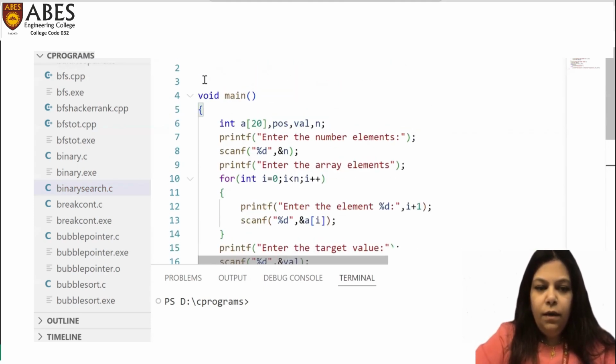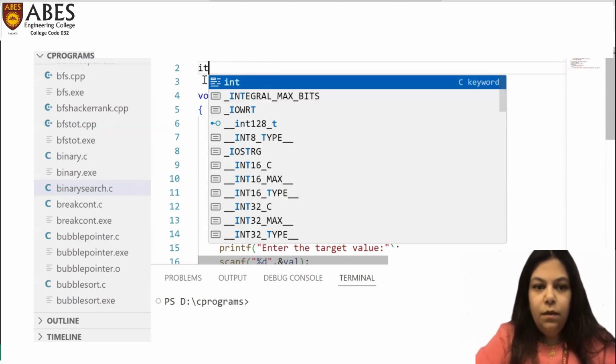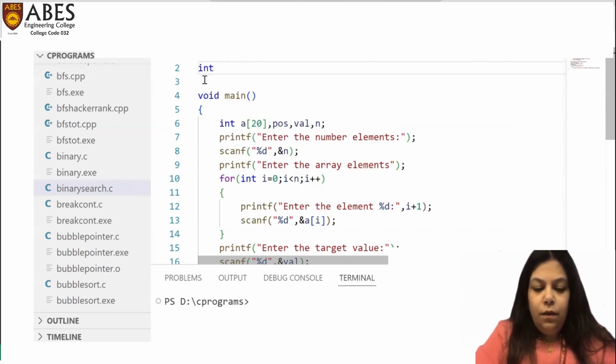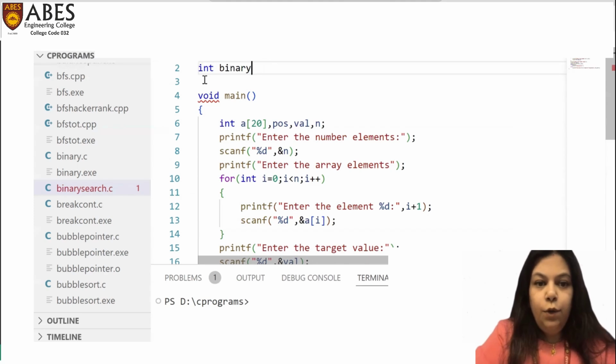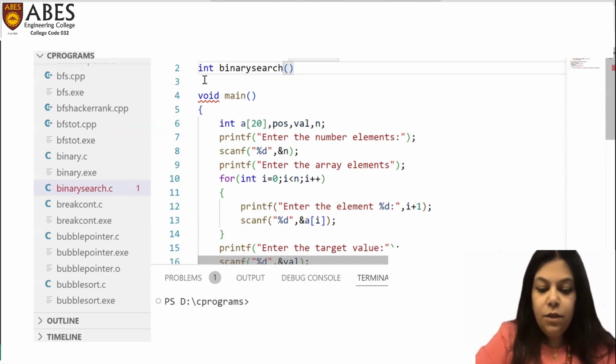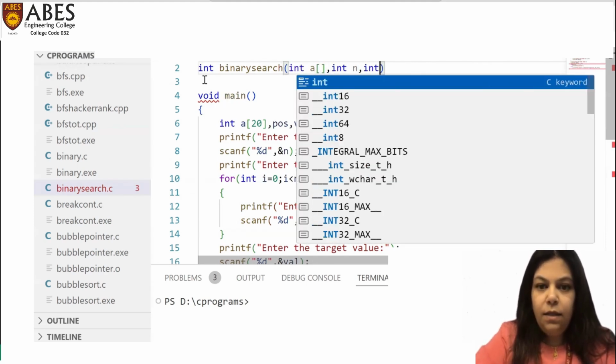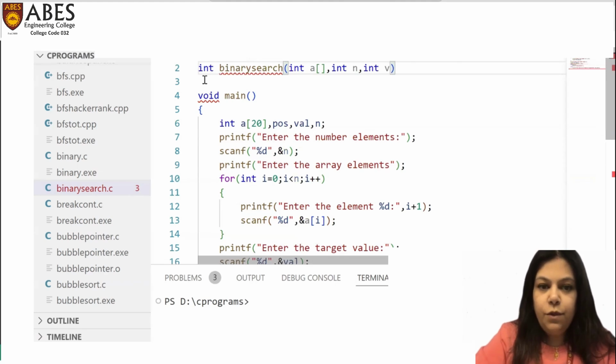So now let us quickly implement the algorithm for the binary search. In order to implement this, we have to make a user-defined function with the name binary search, wherein we have 3 parameters: the array, the number of elements, and the value that we have to search.